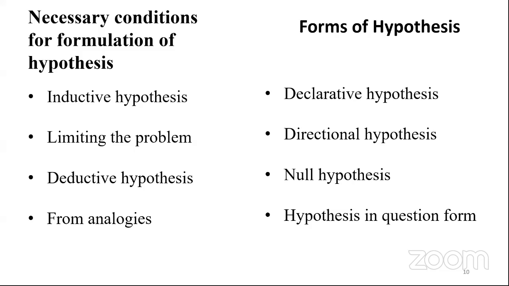But then it's just that we don't know that it's called an analogous hypothesis, or we didn't know that it's called an inductive hypothesis. Anyway, now going to the forms of hypothesis, what is a form of a hypothesis? Basically there is a question in the hypothesis. So it's called the question form.